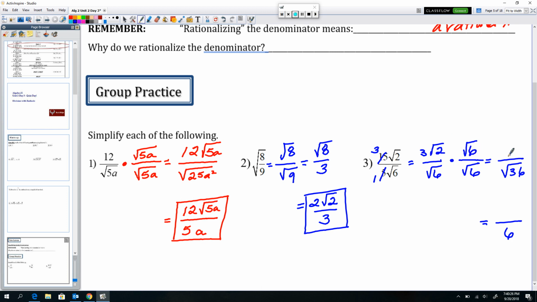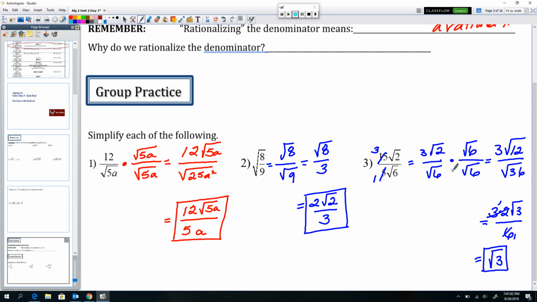Remember, outside times outside, that's 3. Inside times inside, that's the square root of 12. Now in my next step, I'm going to pull out, I know I can break 12 into 4 and 3. So I'm going to take the square root of 4 and multiply it by the 3 that's sitting there, and leave behind the 3 that's inside that 12 that can't be square rooted. And then my final step, I notice that I've got a 3 times 2, which is 6, over a 6. So I'm going to cross those out and turn those into 1 over 1. So my most simplified version is the square root of 3.